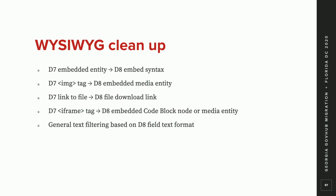Just a suggestion, if you ever have to go through some of this again, like the cleaning up of content in and from the WYSIWYG, replacing media links within the WYSIWYG, creating redirects. There's a module called Migration Tools, which lets you do most of that right from the YAML file instead of having to do custom code. There are things you want to strip out of the WYSIWYG, like heading 1s, or you want to convert heading 1s to heading 2s because they don't play nicely with Drupal. All of that can be done right from within your YAML file.